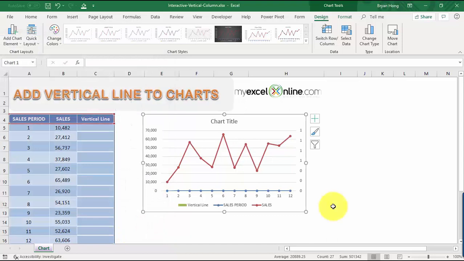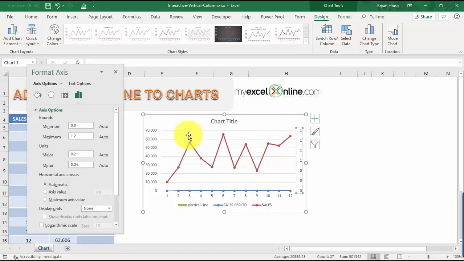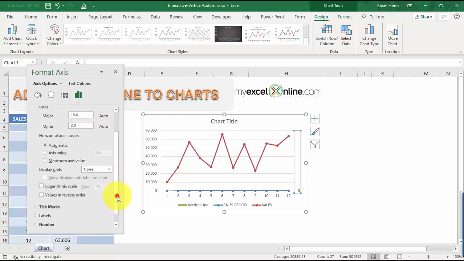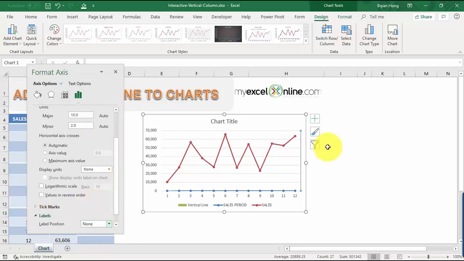Now we need to double click your secondary axis, on the far right, which is this one. So we want to view the Format Axis panel. Let's just double click on this. Now we need to set a maximum of 100, because that's what we want to represent for the vertical bar. So let's set this to 100 over here. This is going to ensure that the vertical line extends all the way to the top, since we placed in the value of 100. Next, click on Labels and change the label position to None. Cool. Now you can't see it anymore.